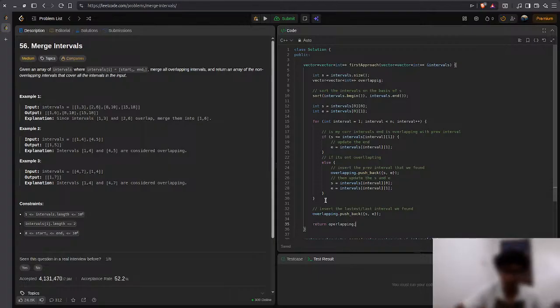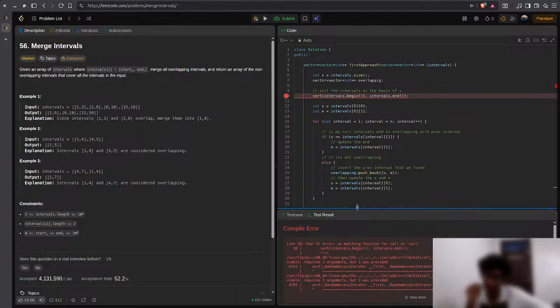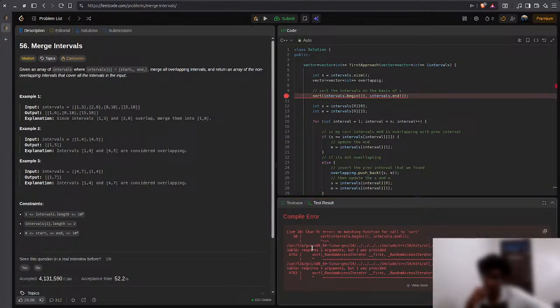Okay, overlapping. Nice. Okay, so where did it go wrong? Why do we have 1 to 18 on interval 1? Once again we have interval 0 and 1. First interval, and in the second one.